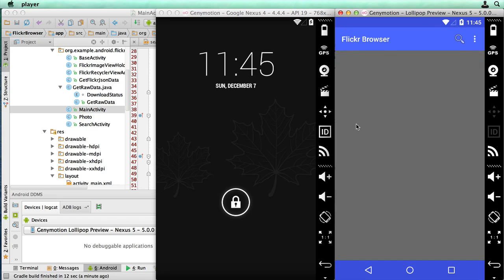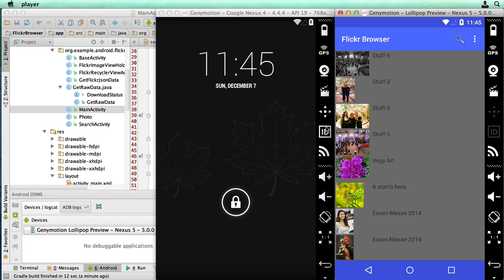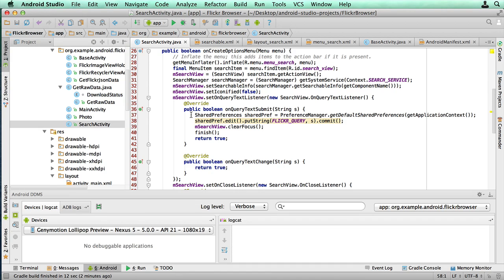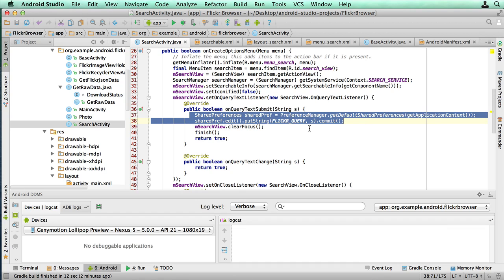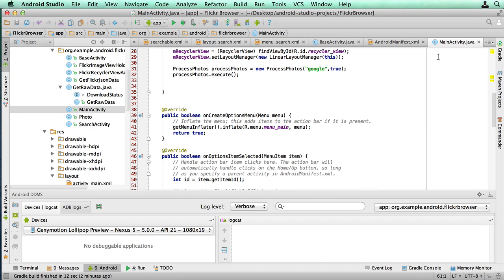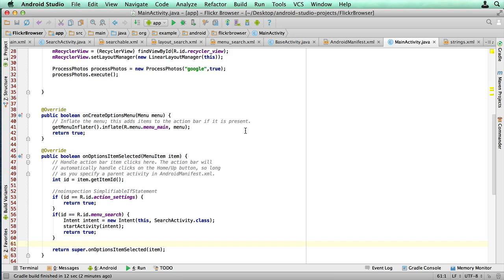So the next thing we need to do now that that's working is go back to our main activity, and we need to read the input that we've got back from the search activity that we've recorded. So that's this code. You can see this code here, we've actually stored what the user has typed in. At this stage it's only stored, so we need to go back to main activity and retrieve that data and then start processing it, and in actual fact, create a query out of it to query the Flickr database. But that brings up an interesting concept, because going back to main activity, where would we call that code?